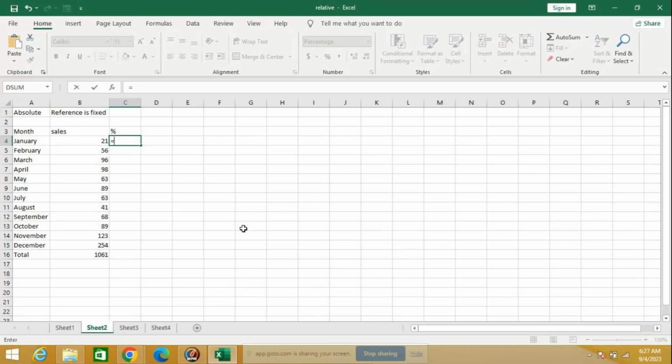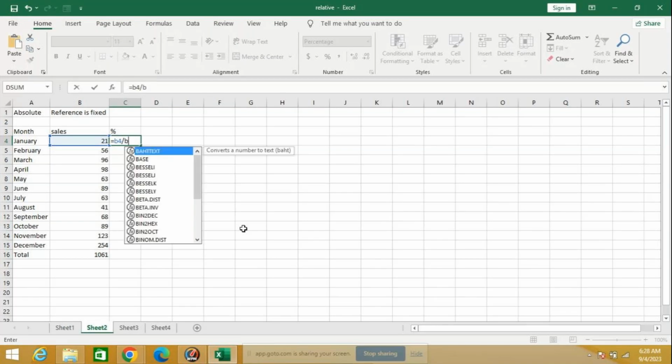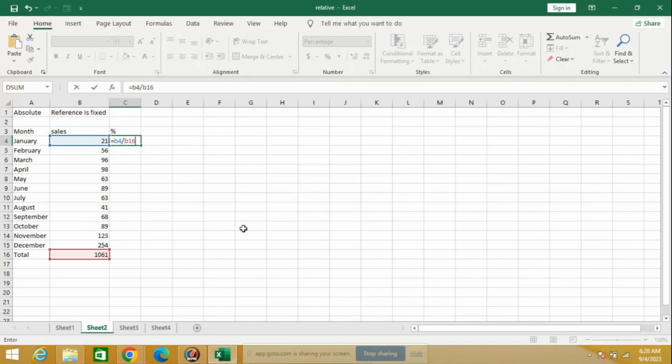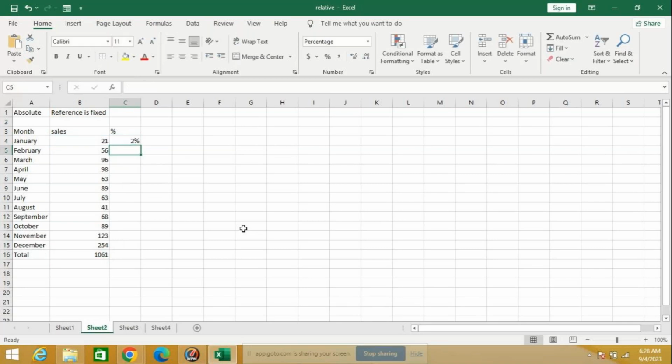so your sales value is present in which cell? Ma'am, B4. B4 divided by B16. For the first cell, it is showing you the percentage.